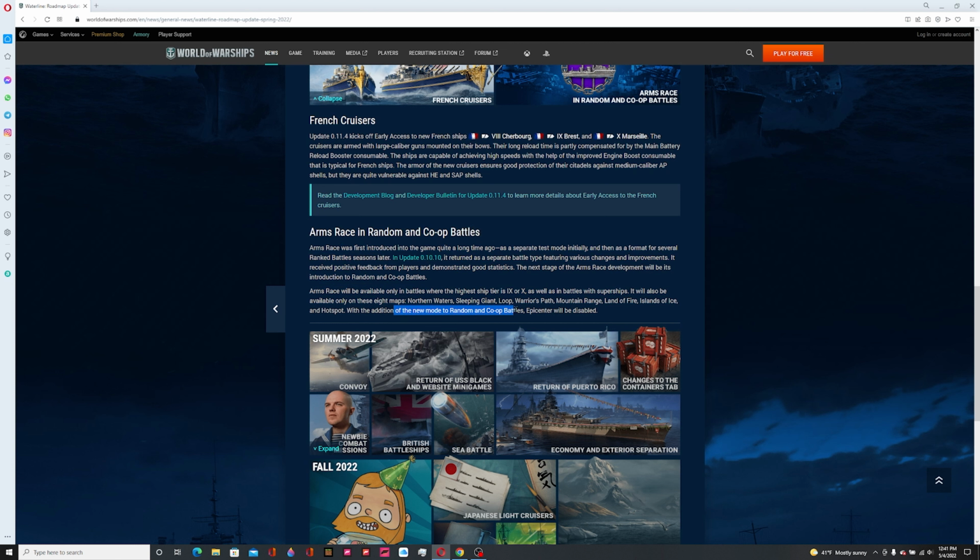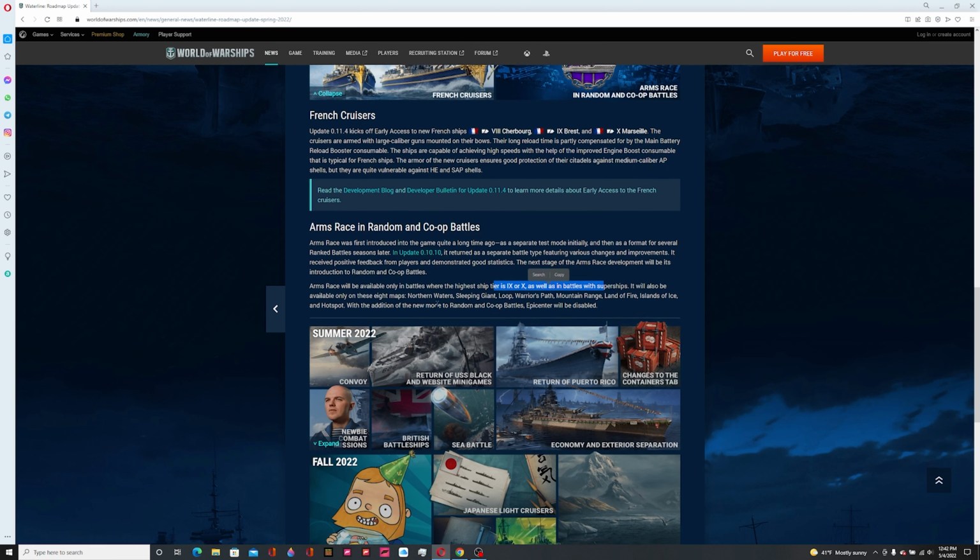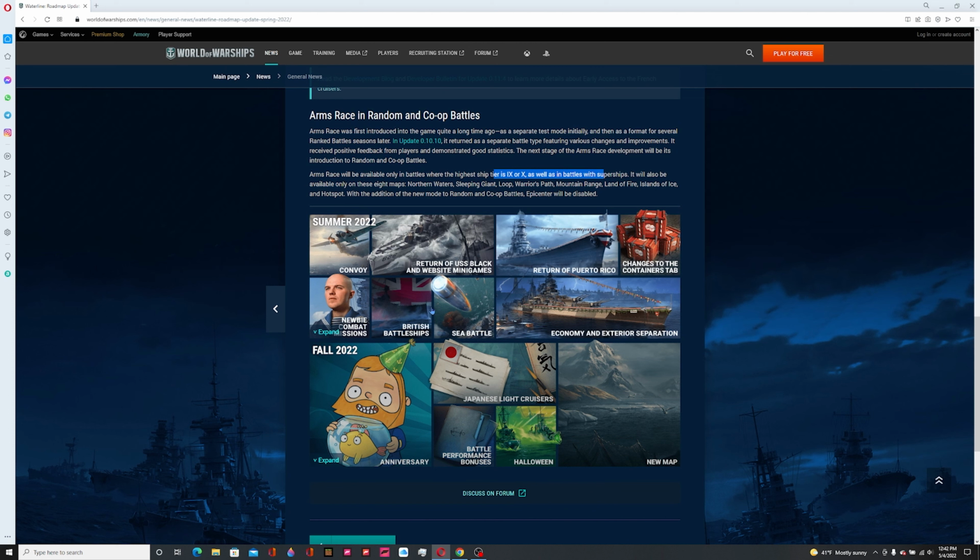With the addition of the new mode to random and co-op, Epicenter will be disabled. Okay. Like, I know that people hate it, but it wasn't the worst thing in the world. Like, honestly, I think submarines are worse. So you're going to take out Epicenter for all tiers, and you're going to input this only for higher tiers. Wow. I guess things are going to get boring in the lower tiers now for a bit.